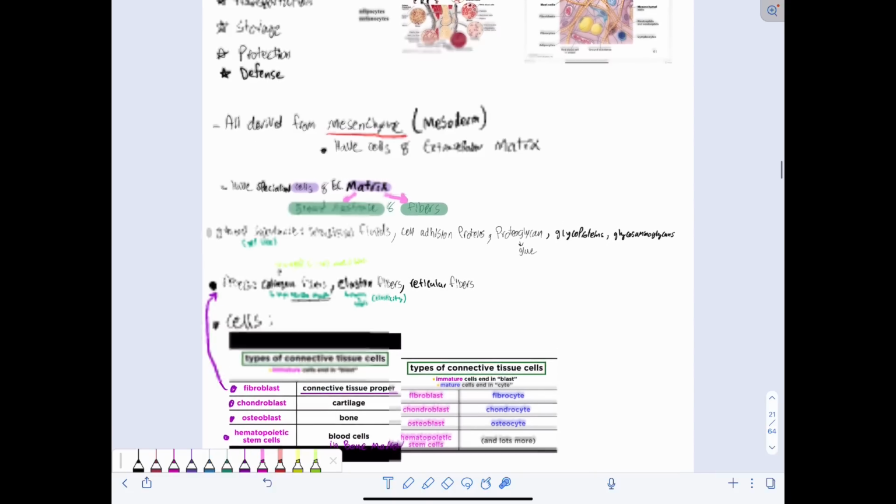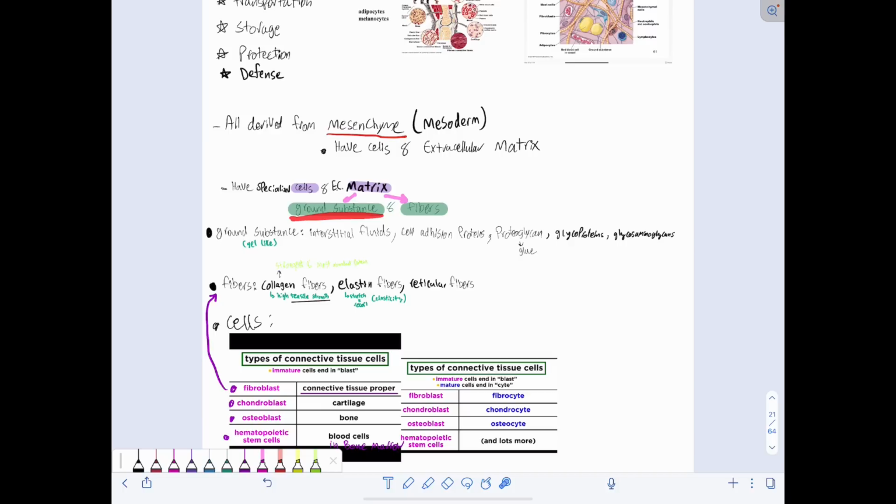And so what is this extracellular matrix? It's made up of this thing called ground substance, and ground substance is basically fluid with some proteins, all right? So many different types of proteins. We're not going to get into it. But it's just a viscous, gel-like fluid, all right? That's what the ground substance is. Another thing that makes up the matrix are these fibers. And these fibers, we're talking about collagen fiber, elastin fiber, or reticular fiber, right?